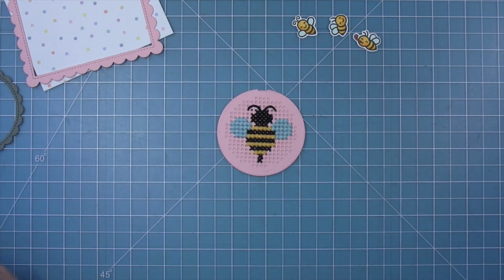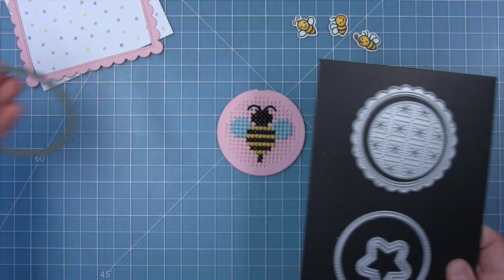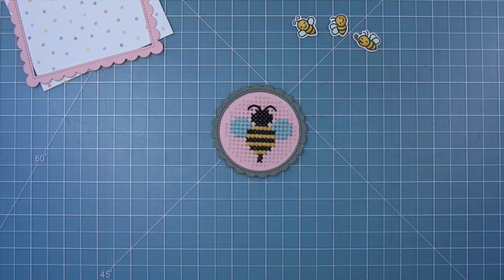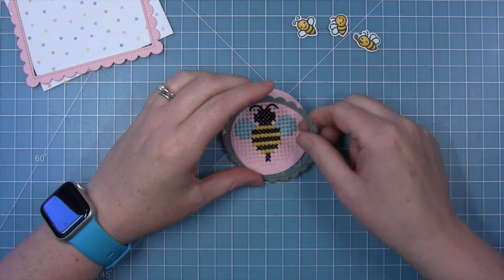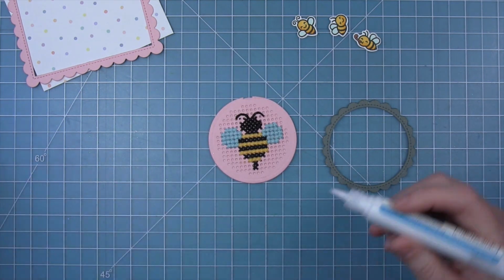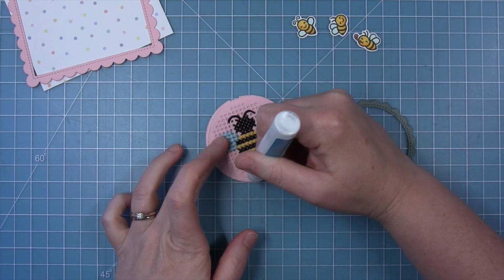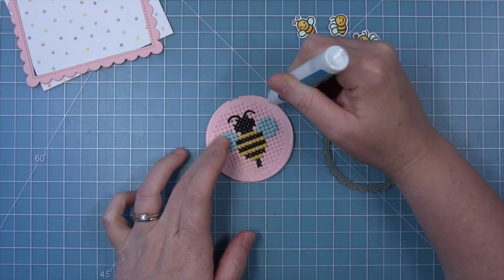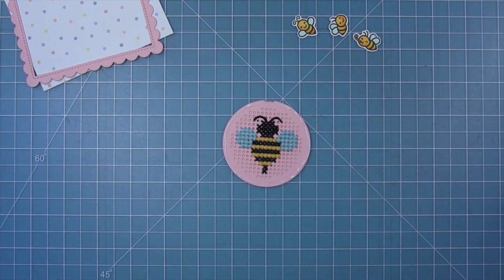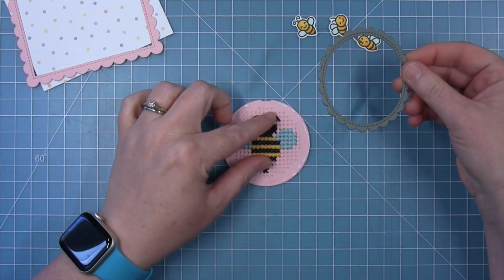Next, let's make a card using the frame in the embroidery hoop window and frame add-on. This frame I cut from some narwhal cardstock, and I will just glue this, framing up my cute little stitched piece. This is just a different option if you don't want to use the embroidery hoop with the little screw that's at the top. So we're just putting a little line of glue right around the edge, right on the outside of that score line, and then this new frame will line up perfectly.